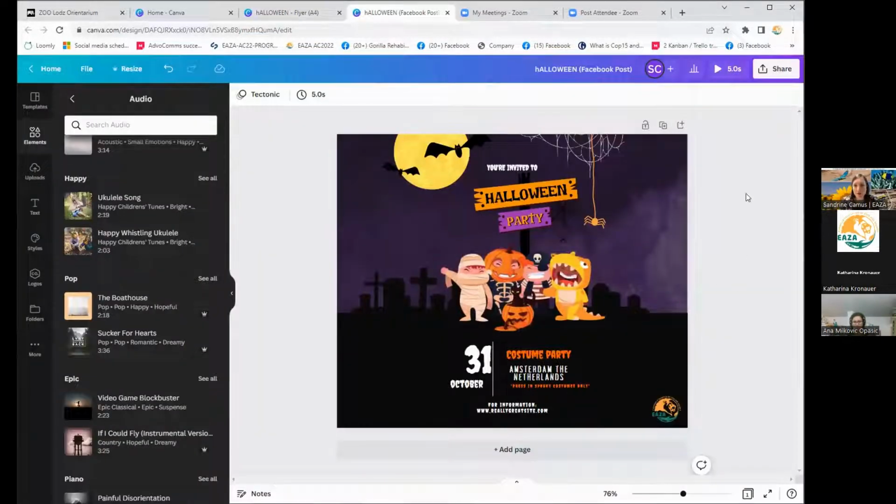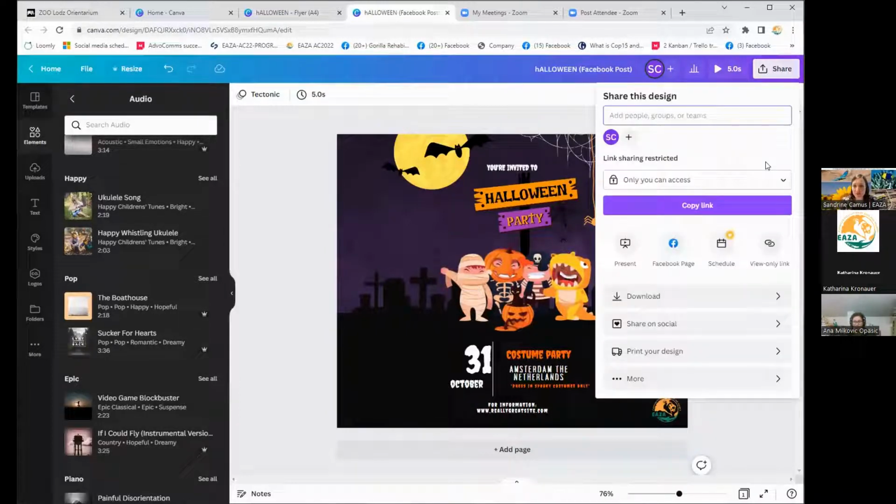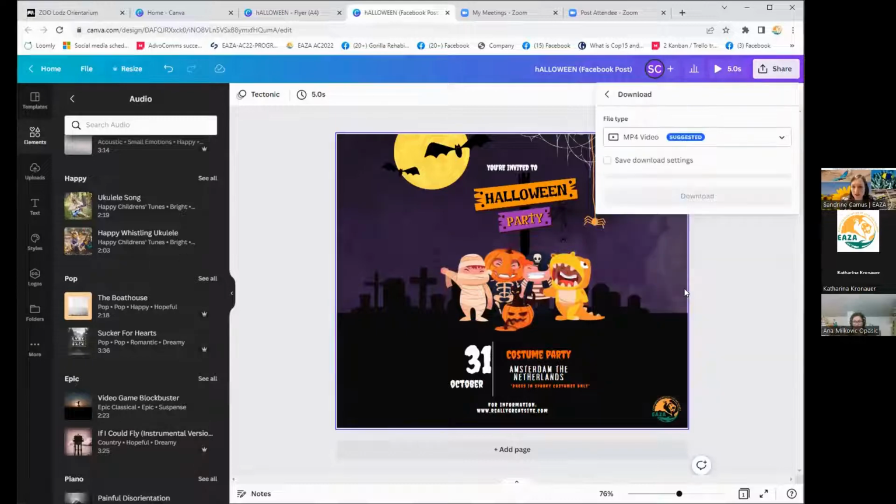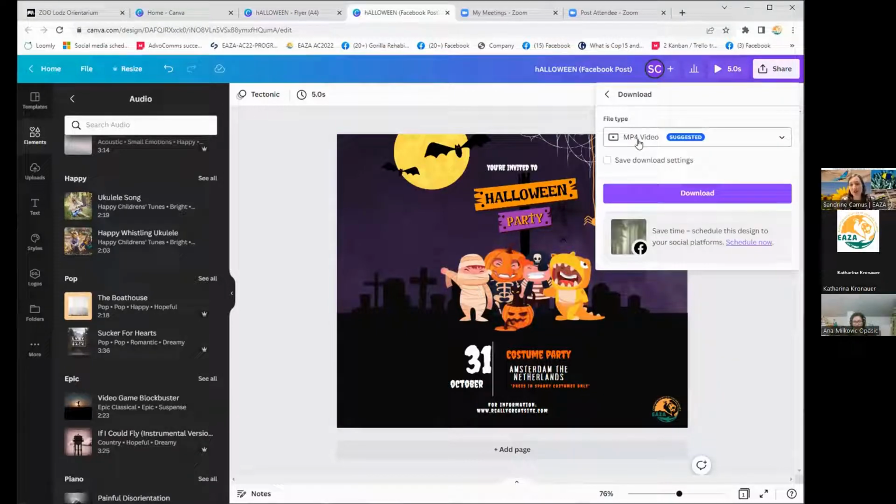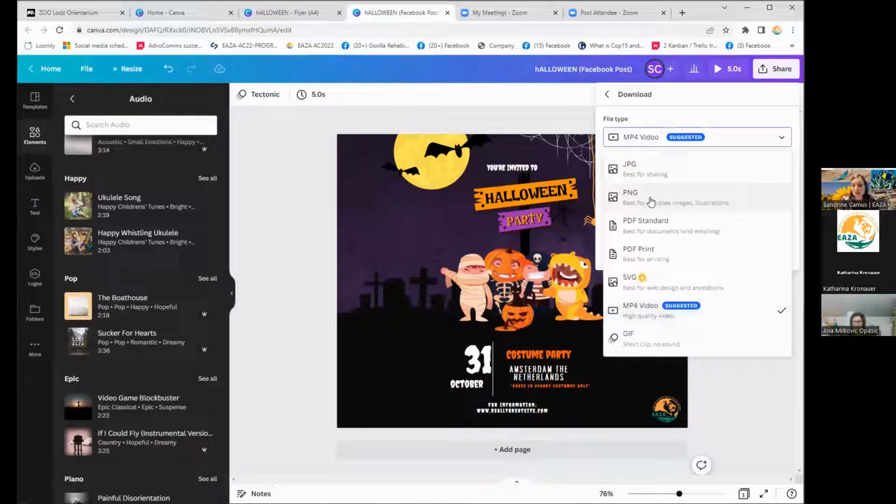If you're happy with it, as usual, you click on the share button and on download. This time, because you have an animation, you have to select the MP4 format. You can always download it as a PNG, but you will not have the movement. You will just have the final product as you see on the screen.